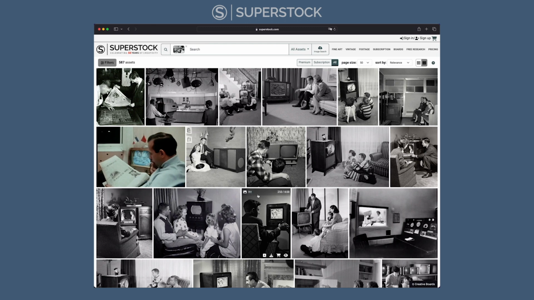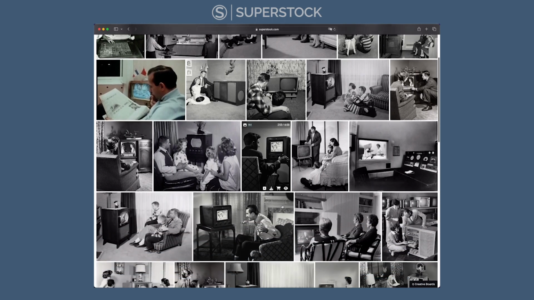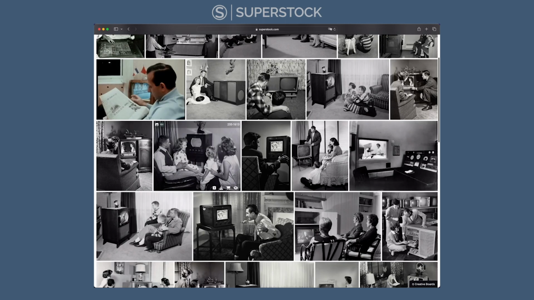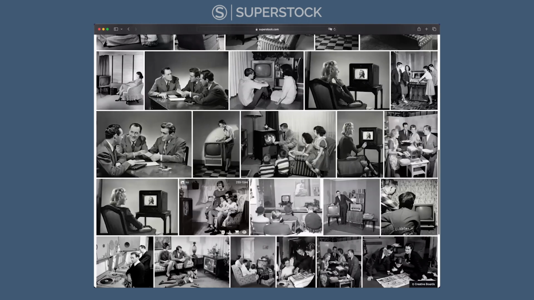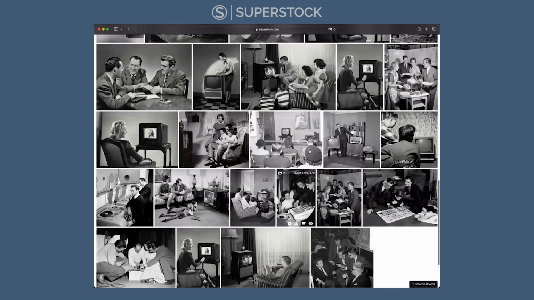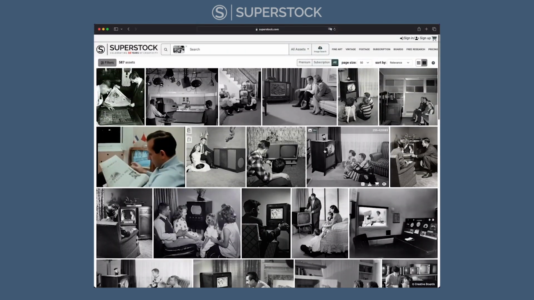And as you can see, it's identified that it's a TV from the 50s. People are watching it. It's largely determined correctly that it's black and white. But even in this case, this has found a clip here, and it's just using the poster frame to identify the clip's aesthetic content. And so we've got families and we've got all kinds of stuff going on here. But we're getting close. At least aesthetically, we're headed the right direction. But we're really looking for the Queen's coronation.